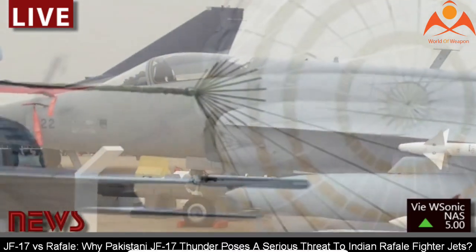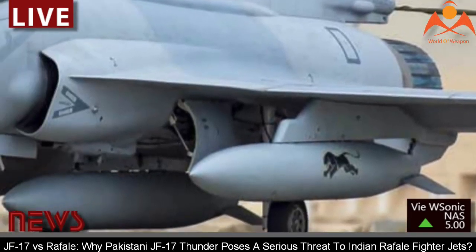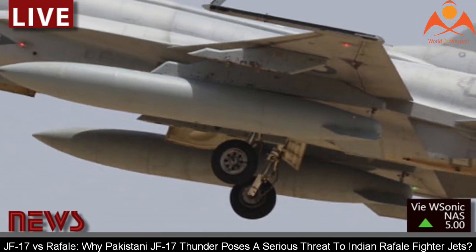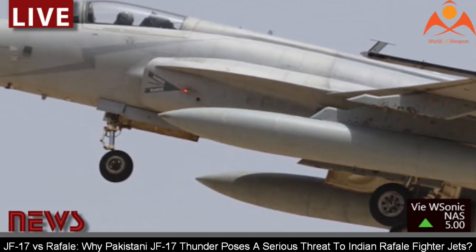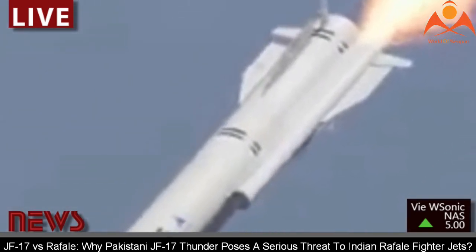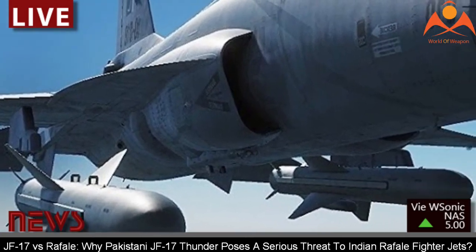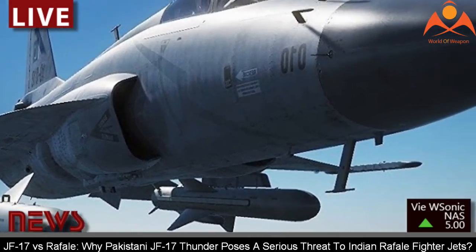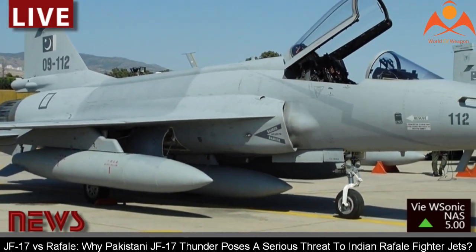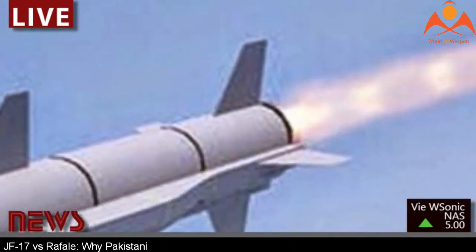The PL-15 uses a conventional rocket motor, unlike the Meteor missile which will be used by the Rafale fighter jets for the IAF. The Meteor has a stated range of well in excess of 150 kilometers according to its manufacturers but is also smaller in length than the PL-15. Therefore, experts talking to the Asian Times conclude that the PL-15 has a greater range than the Meteor on account of its higher fuel capacity and poses a serious threat to the French-origin jets which will be operated by the Indian Air Force.